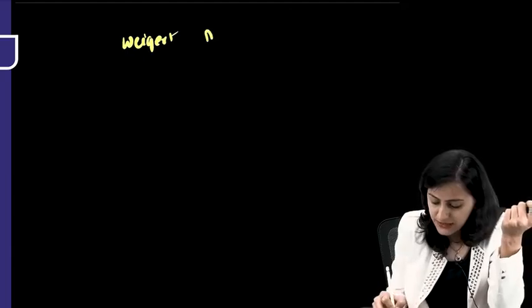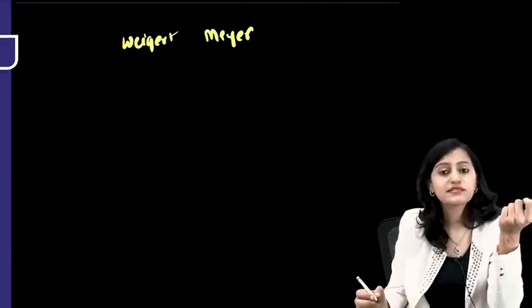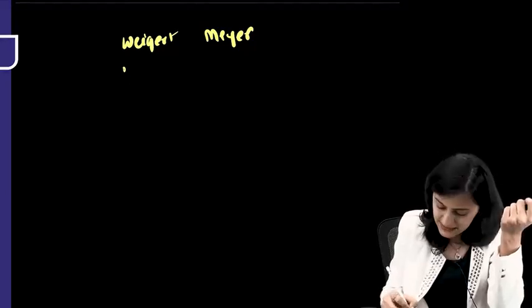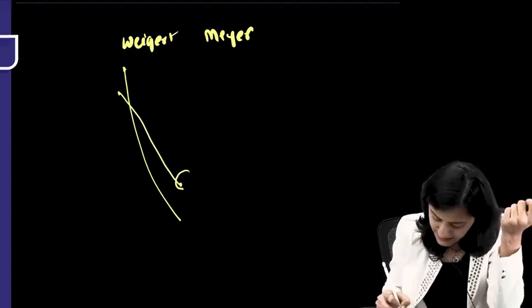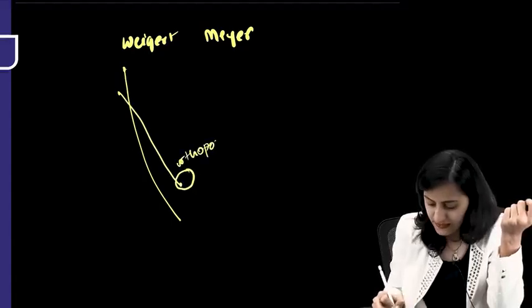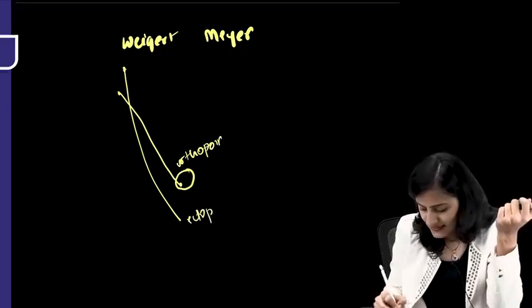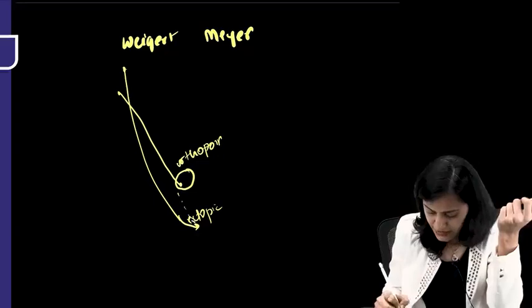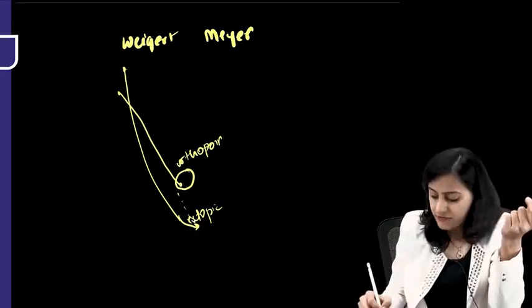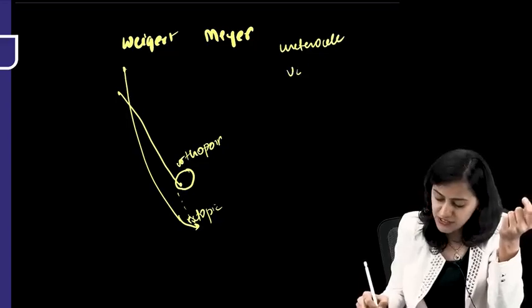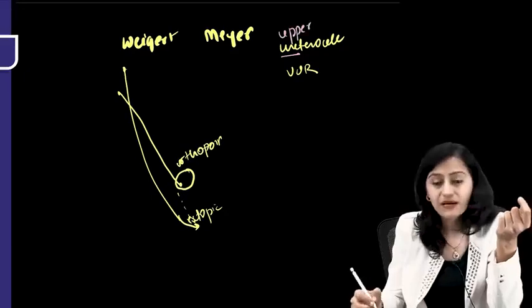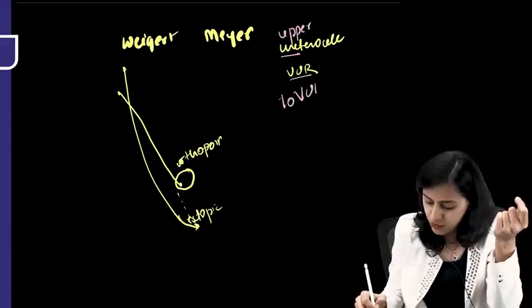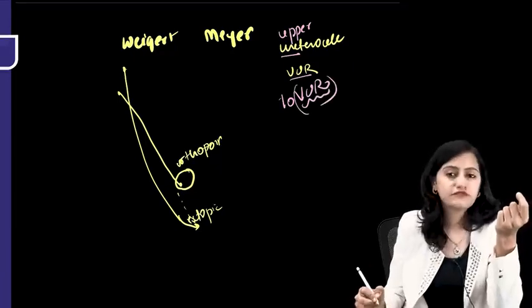So in this duplication, what rule do we have? We have the Weigert-Meyer rule. What does the Weigert-Meyer rule say? The upper moiety inserts lower down and the lower moiety inserts up. Basically, the lower one has orthotopic insertion, the upper one has ectopic insertion, inferomedial to the lower moiety, right? Which is predisposed to ureterocele and which is predisposed to VUR. So remember ureterocele, U for upper moiety; lower moiety, lower is the VUR. Okay, lower is the VUR, right?